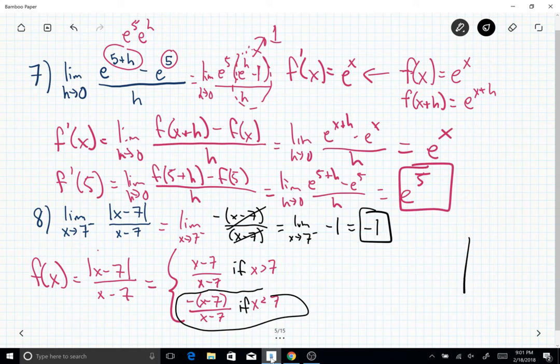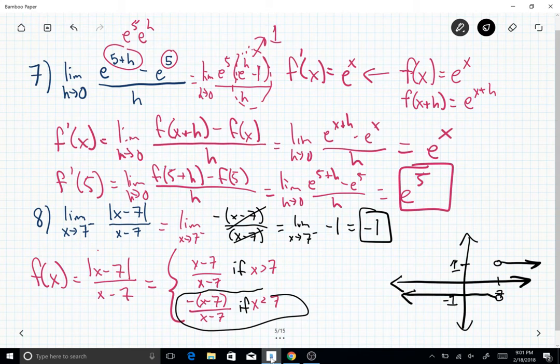Now, what happened graphically? Well, if you want to draw the graph of this thing, say we went to the point 7 somewhere. And I'm not saying this is to scale whatsoever, but say this is 1 and negative 1. Here's what happens with your graph. At 7, if we're greater than that, we're going to be positive 1. And if we're less than that, we're going to be negative 1. And that's how our whole graph looks. So hopefully that makes sense there.